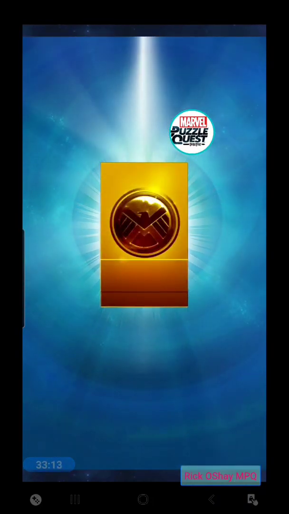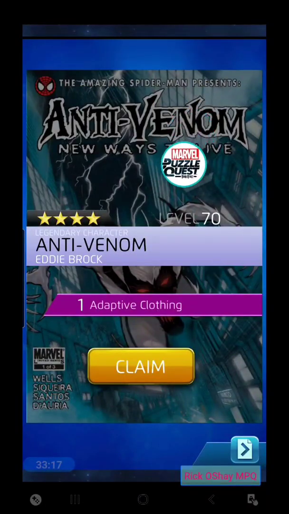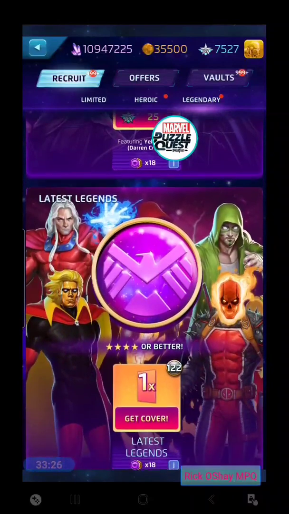All right, just a 4-star. Figured that would happen. And, okay, I'll take an Anti-Venom. Nice hit there, Eddie Brock. Adaptive Clothing. His purple is really pretty good against teams that make special tiles against you.